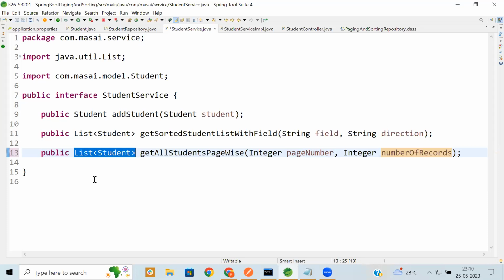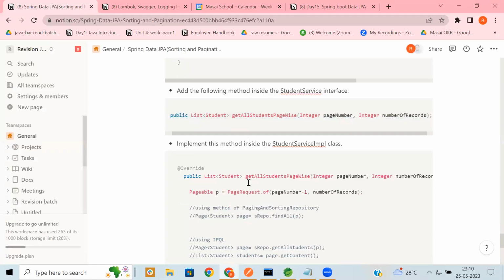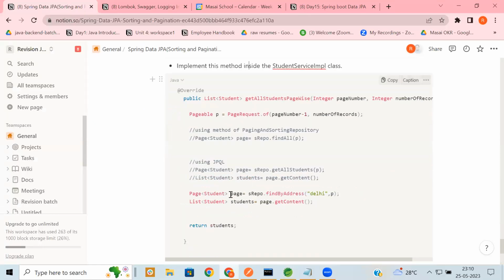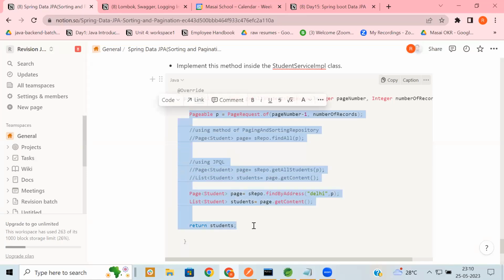Make sense? Okay, Mohammed Zaid is saying that -1 and 10 kind of. Minus data, if you pass, you will test that one. It will not work properly. It will start from 0, first index itself. Okay. Now, see here. Implement the method in the service impl class. So how I have implemented this method, let me copy this.